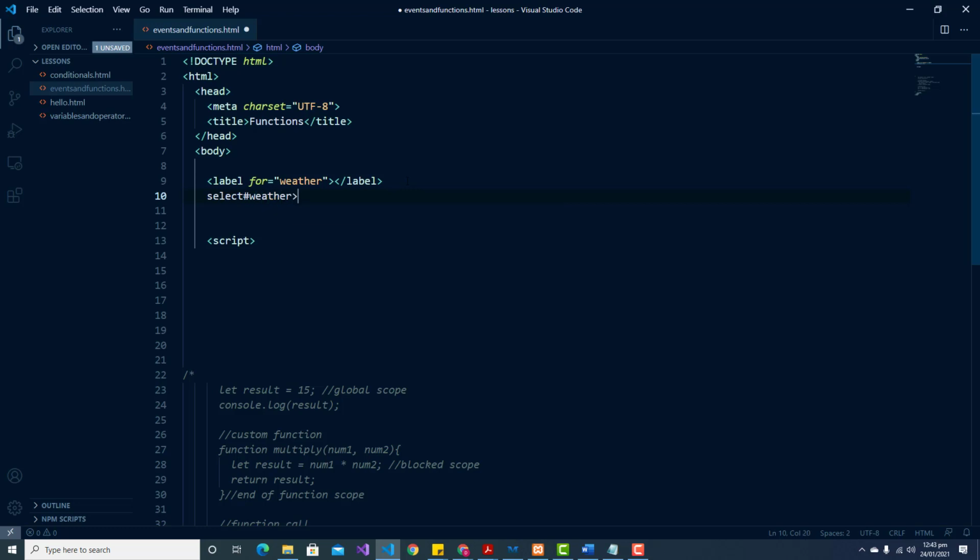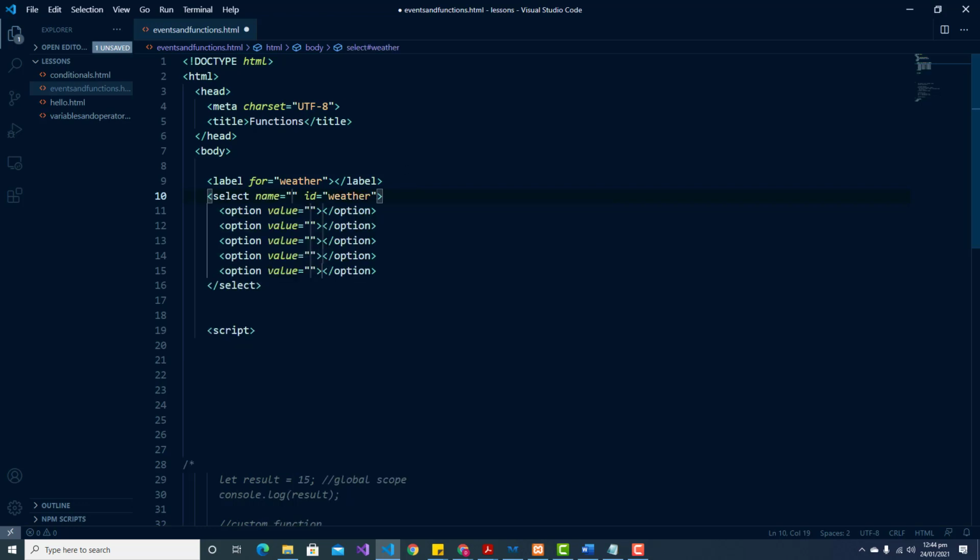And the greater than symbol specifies what will be my nested elements. So inside of a select element, you have option elements. So I just need to type in option, and let us have 5 options. So I would have to say multiplied by 5. And once I hit tab, I get my select list with 5 options. Okay, so that's pretty neat. That's a built-in function inside Visual Studio Code.